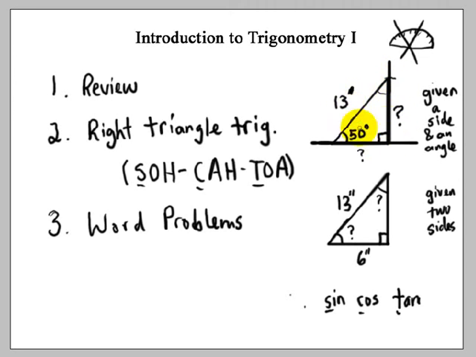So you see, if you know how to solve this kind of abstract problem with just a triangle, you can easily transfer your knowledge over to solving problems that occur naturally. Or maybe this is a radio tower, and this is a wire that connects the tower to the ground. Maybe the wire is 13 feet long, and the angle to the ground is 50 degrees. A question could be, how far is the point where the wire connects to the ground from the base of the tower, which would be the value of this question mark? So we'll see that a lot of word problems involve trigonometry, and we'll learn how to solve that.